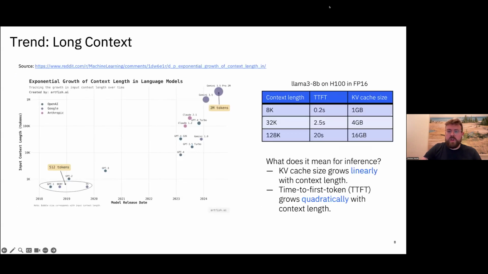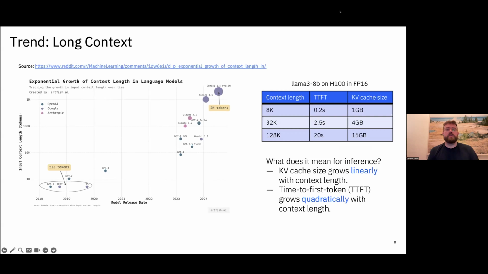The first trend I want to talk about is something I'm sure people familiar with the field are aware of, which is that we see an exponential growth in the context length of language models. That's the maximum number of tokens in a sequence that they can handle. When I first started working in this area, they were around 8K.